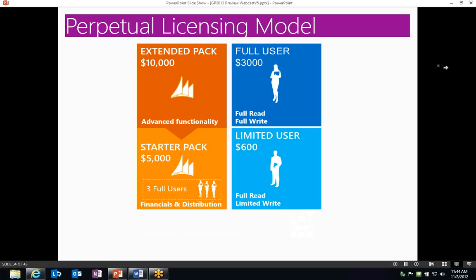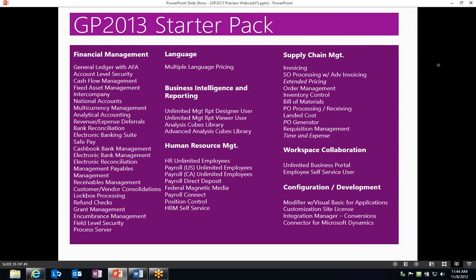When we get to this next slide, Rich, go ahead and flip it. Okay, thank you. This is a busy slide, and I will remind everybody that KTL will make this slide deck available to all the attendees, so don't worry about screen capture and writing all these things down. You can get copies of the entire deck. This is the starter pack. No matter what you own in GP, when you transition over to GP 2013, you would always get the starter pack. It's just a given and it's included.